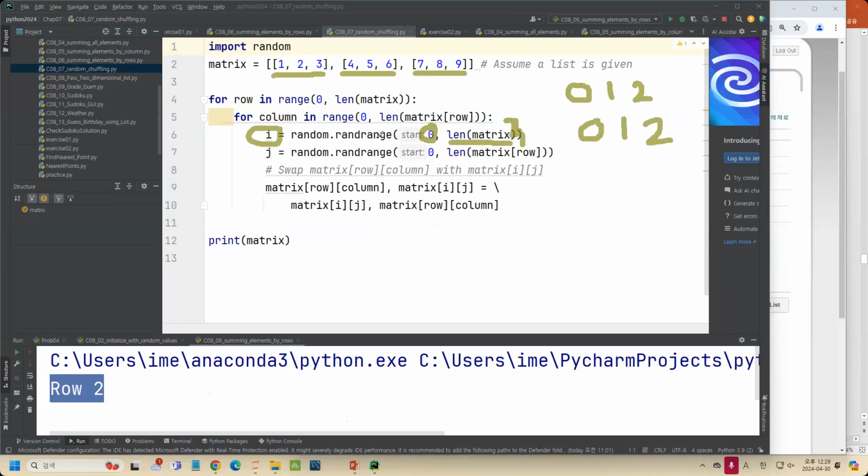In this range, it is also the same: we get a number until length of matrix minus 1. J is also another random range from 0 until the length of matrix index 0.